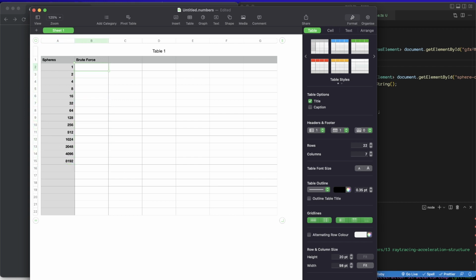So I ran this before. Honestly, I'm surprised, impressed that my machine is able to handle up to 8,000 with brute force, because the results get really bad. But more or less, I found that it took 2 milliseconds for one sphere, and I'll just fill this in.